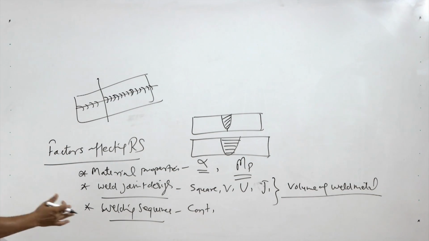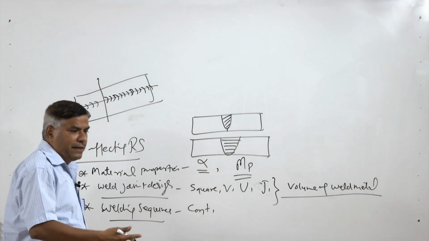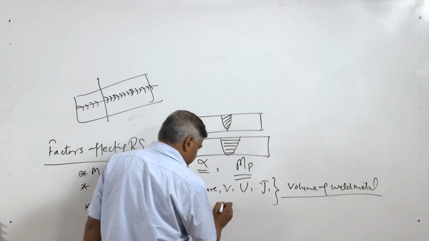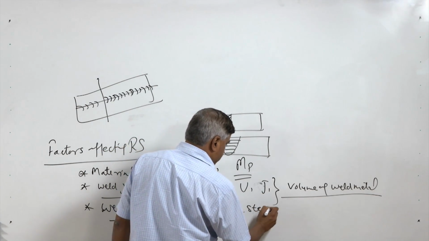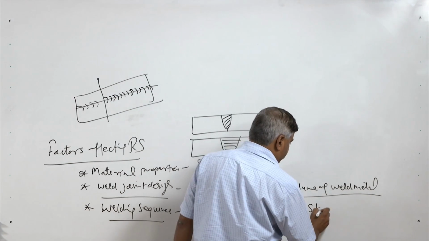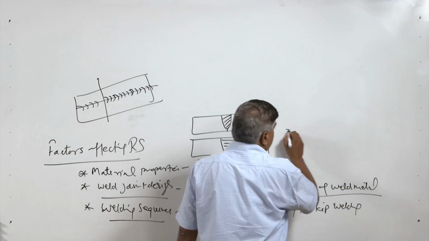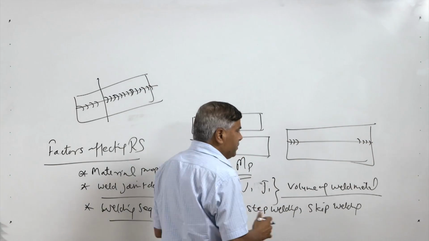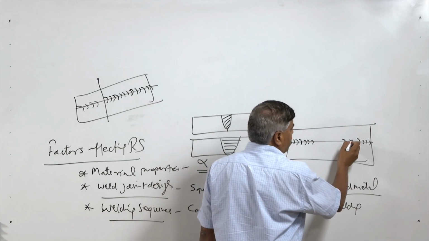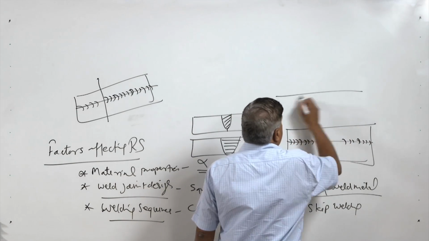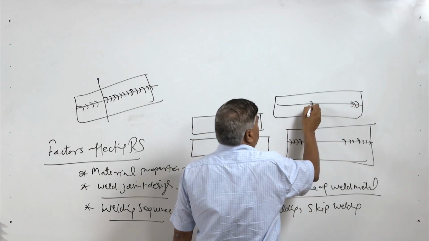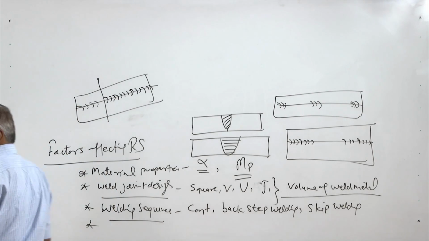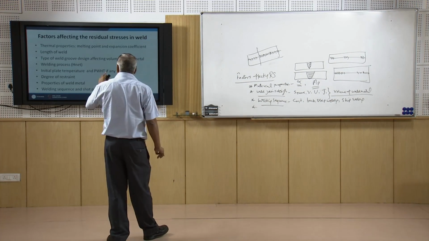So, there can be various sequences like step welding or back step welding. There can be different sequences which can be used for reducing the residual stress magnitude, back step welding or skip welding, where intentionally in steps we leave the weld, like initially weld is made here, then we will be making the weld here. In the meantime things will cool down, so continuity of the weld metal is broken, then weld is made here, then weld is made here, like this. Or in back step, the weld is made first along the weld line here, then it is here, then it is here. So, like this different sequences can be used, and these sequences always help in reducing the residual stress magnitude. So, these are the various factors.